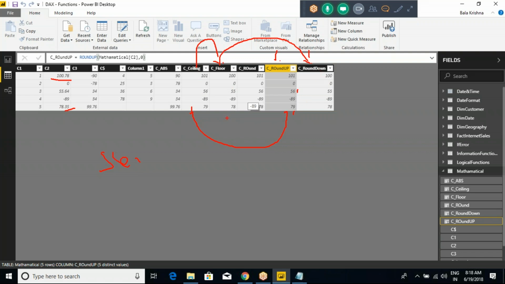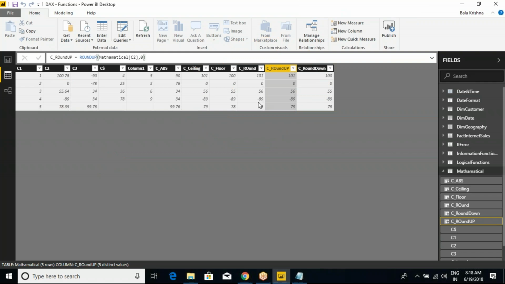So to maintain integrity, they might have kept both. Maybe there is some slight difference between them, but as of now, ROUNDUP looks similar to CEILING, and ROUNDDOWN looks similar to the FLOOR function. If you see the values, they match exactly with the FLOOR function and ROUNDDOWN.